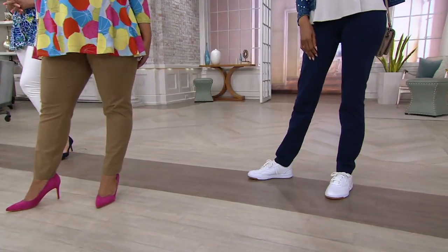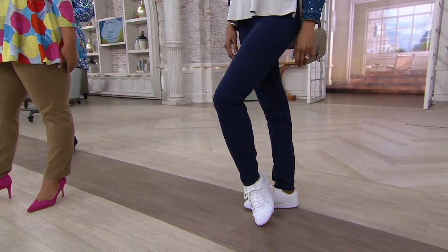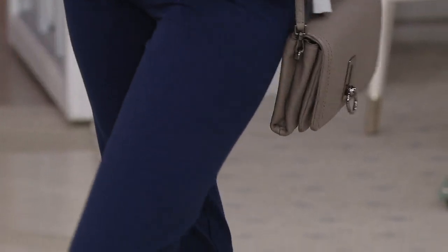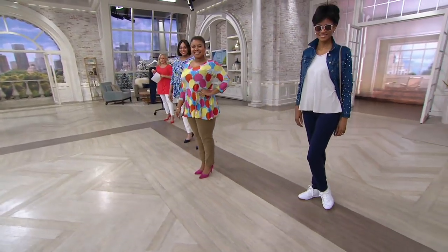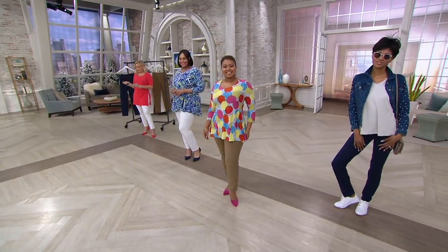These are the kind of pants you want to put on when you're dressing up, but how cute do they look when you're dressing down? You're going to want to stock up today, because not only is the price fantastic — $29.32 for a pair of pants you can't get anywhere but here at QVC — but we're doing a buy more, save more opportunity. If you like all the colors you're seeing here, you can get multiples.